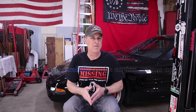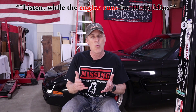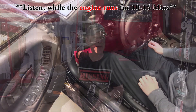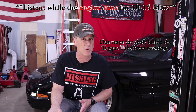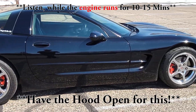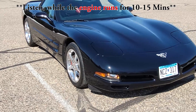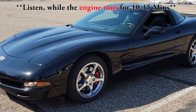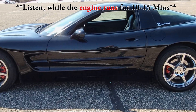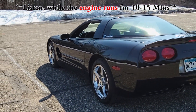Start up the C5 and let it idle for about 15 minutes while you check over the car. If it has a manual transmission, have somebody get in the car and push in the clutch once in a while to see if that changes the noises you're hearing. Manual transmission cars are inherently noisy, so keep that in mind. While you're listening to the engine idle, walk around the car and inspect every exterior body panel from top to bottom. Note any collision damage, cracks, scratches, paint fade, or spots where someone may have worn through with a buffer. These cars are 20 years old, so you're likely to find some imperfections — it's up to you to decide what you can live with.